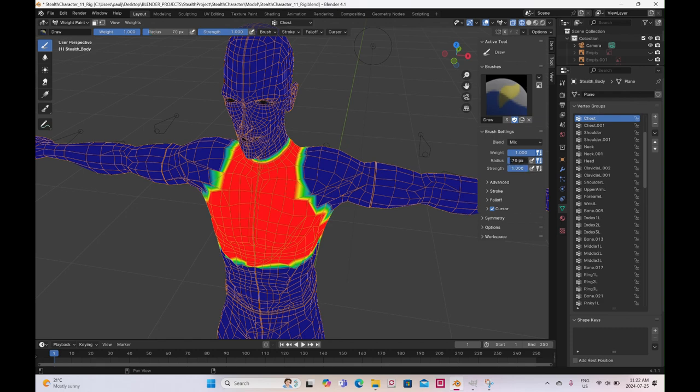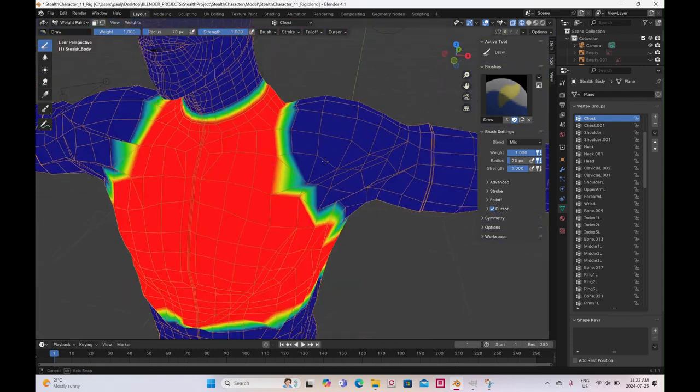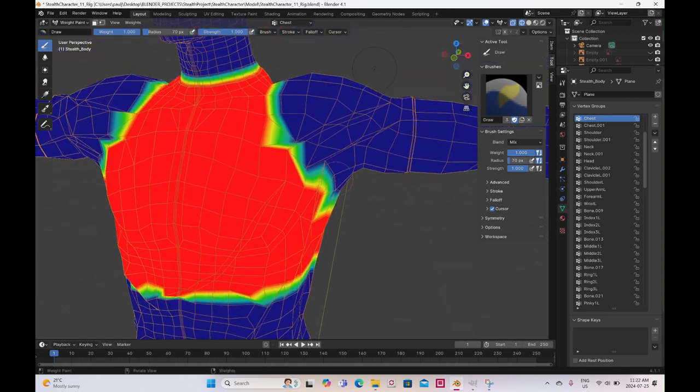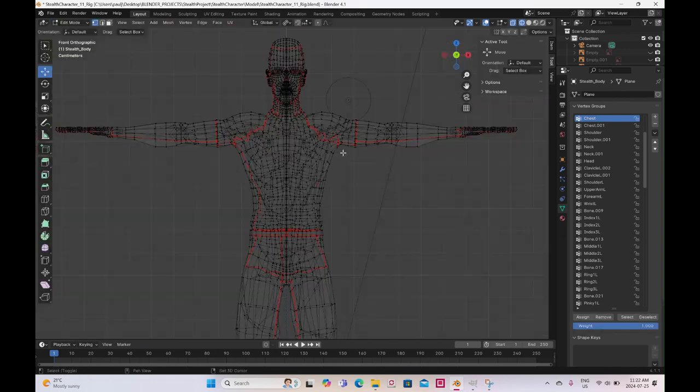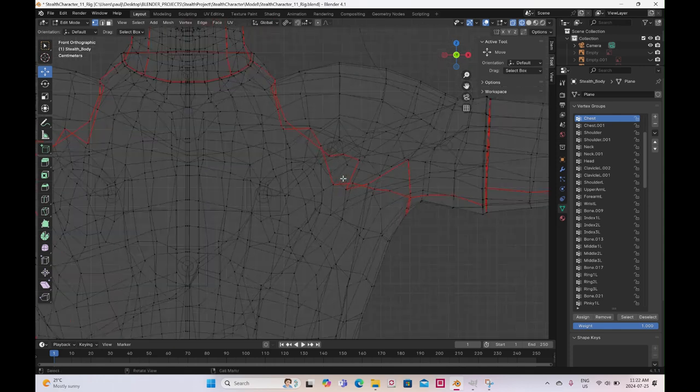Radius can be much smaller. So basically I'm just going to have to go back and forth. First I need to determine where the clavicle ends. So it's somewhere along this line here. The clavicle goes here, the shoulder starts here. So this is going to be the last place where I paint the clavicle.